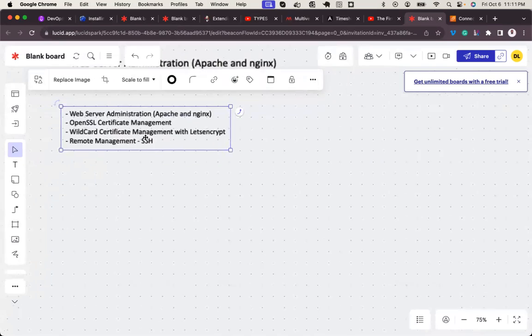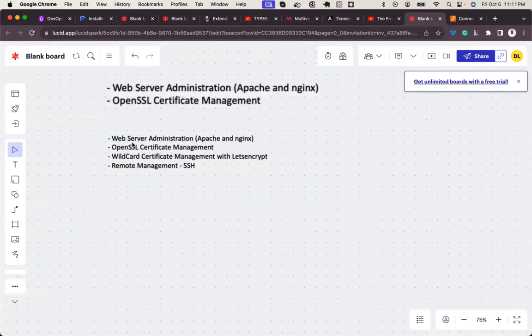So today is web server and certificate management. For certificate management, we are going to create a self-signed certificate, a certificate that is not signed by a certificate authority, a kind of certificate that is self-generated.